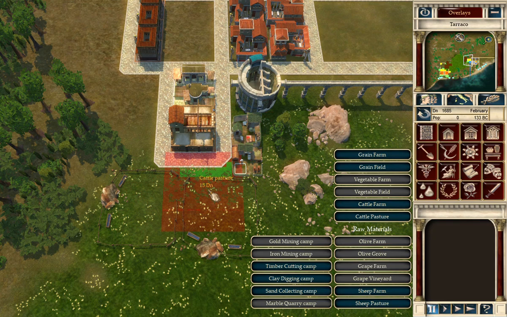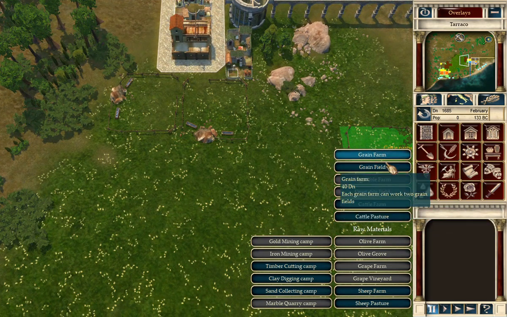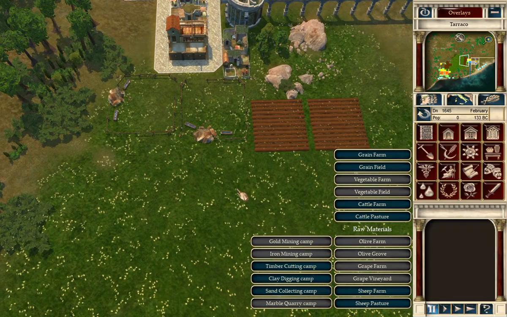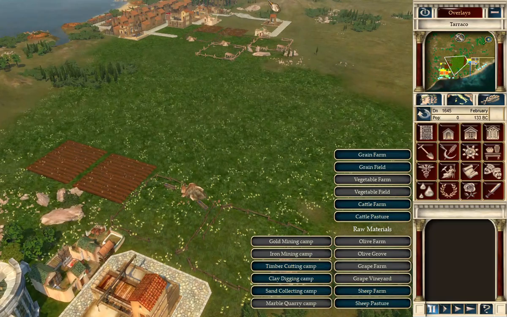Cattle. There's a fence there facing toward the farm. There's a fence opening. That's where they go. So, grain field. Oh, I don't know. Let's see if we can get it close enough. There we go. Some grain. That'll work. Well, that's going.